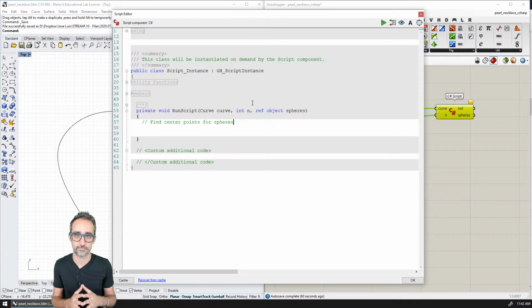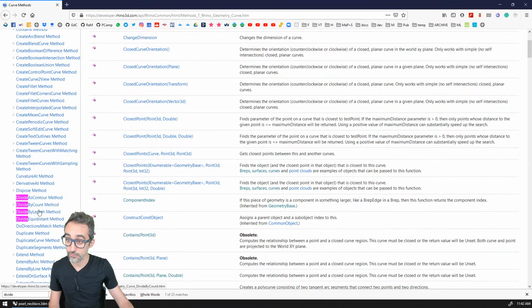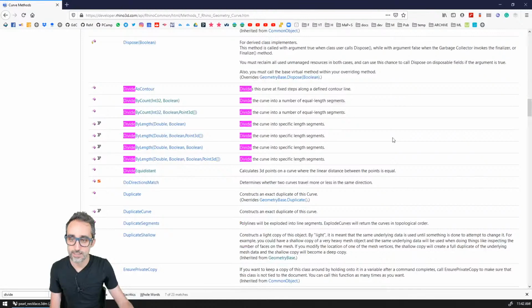The first thing we're going to do is find the center points for the spheres, and we're going to do that by dividing the curve into equal length segments. In Rhino Common, if we go to the curve class, we can see that this curve has a lot of methods, a lot of them being dividing by a bunch of different parameters. And we can see here that when it says divide by count, we can divide the curve into a number of equal length segments.